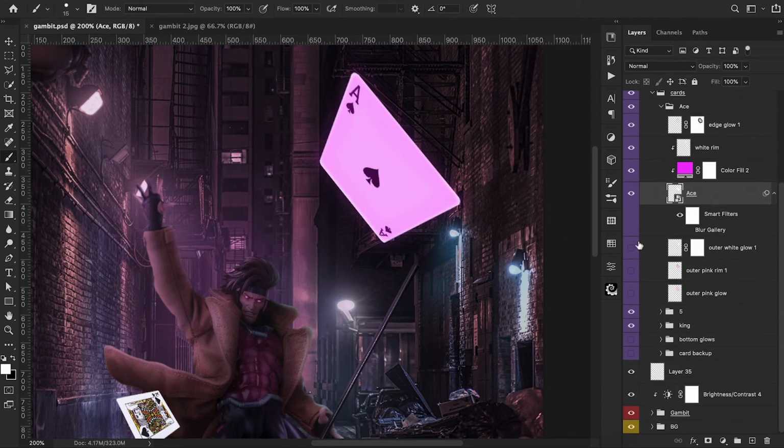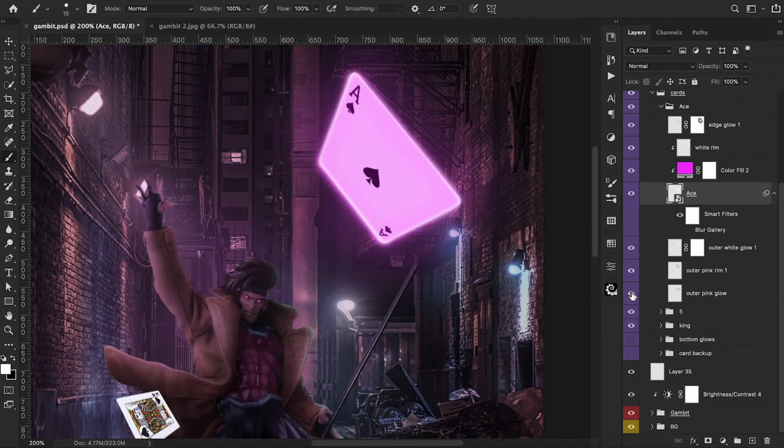And then I added a layer underneath the card and added its second round of rim lights. And I just continued to build up this effect and really wanted to emphasize the glow. So I added a second round of glows that was at a higher opacity and still kind of stuck pretty close to the card. And then I added a third one, which spread out even more and gave it almost like an overall glow effect.